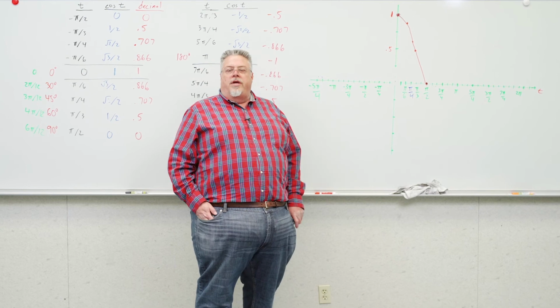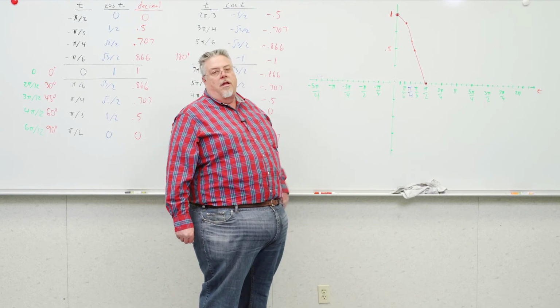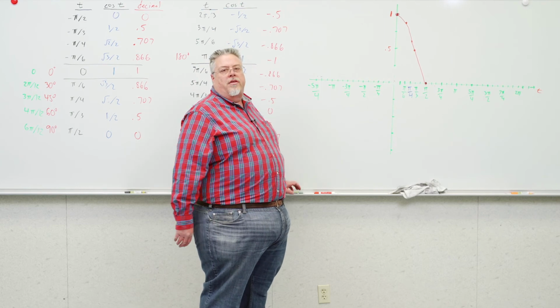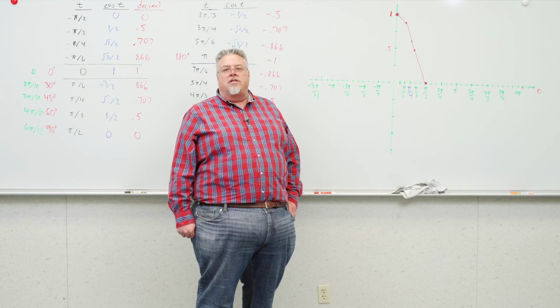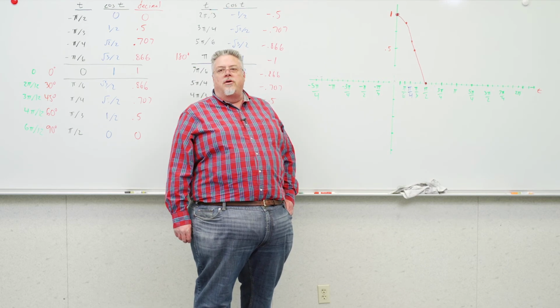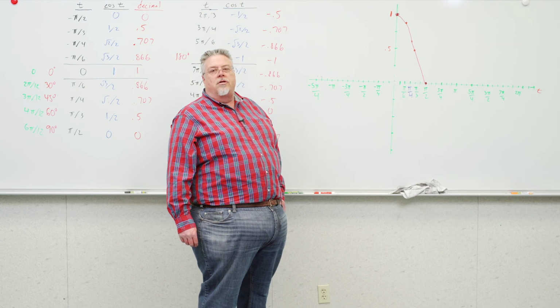So again, you know where the hash marks are, and you don't need to label all of those. You don't want to go more than 5 or so without putting a number in there, but the reader can figure out what's in between. Now what I want you to do is pause the tape and see how you can do finishing the graph.